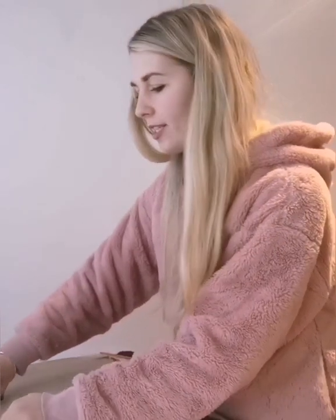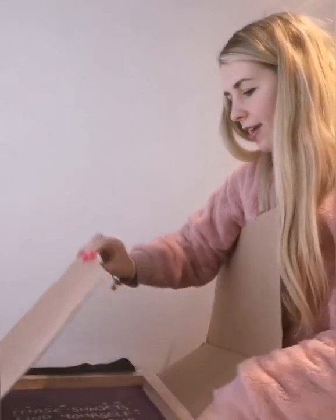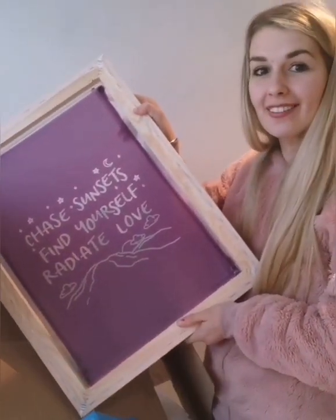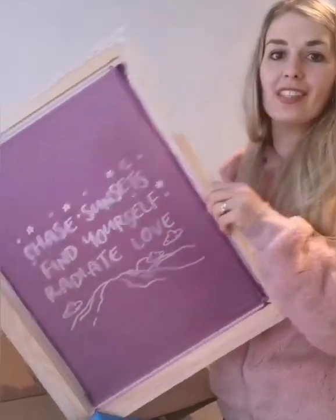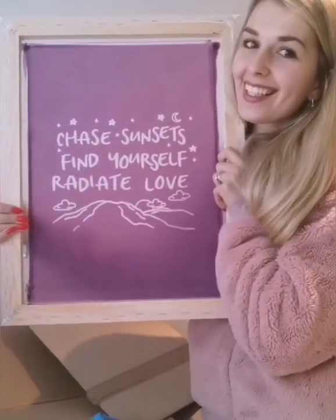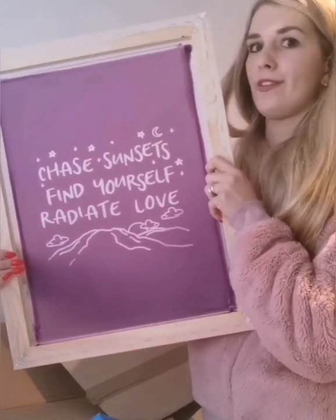So guys, I got my special delivery. As I've shown you the process of how to make a screen, to make it print ready, here is, this is exciting, my new design on the screen, ready for orders. And I'm literally about to print these because I've got quite a few orders for this design. I'm very excited about this. And there we go, the design onto a screen, ready to go.